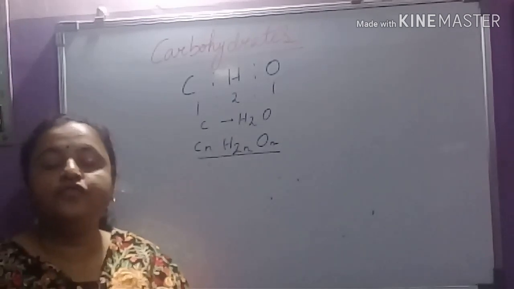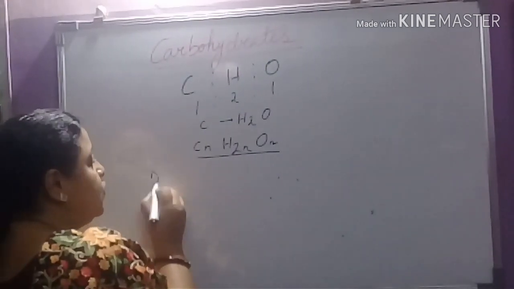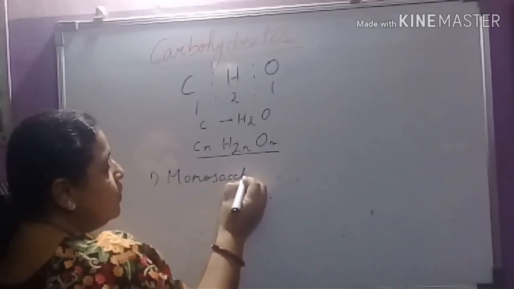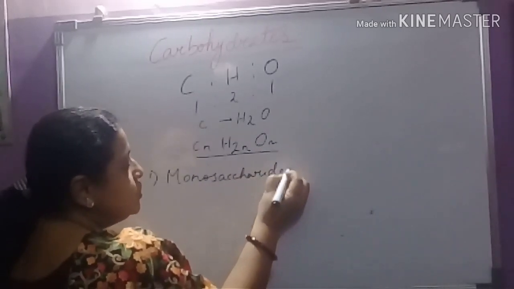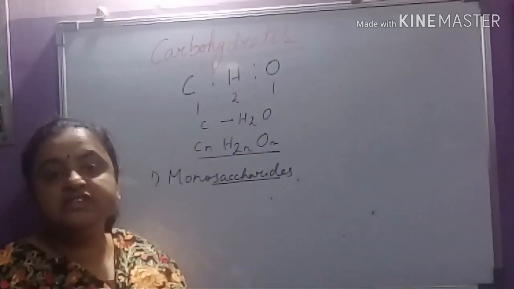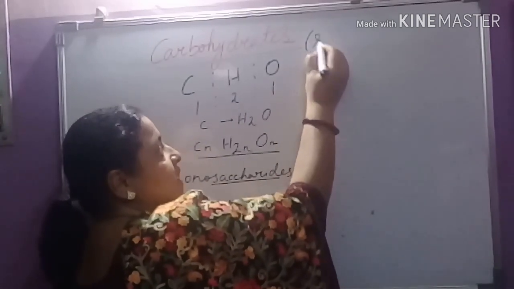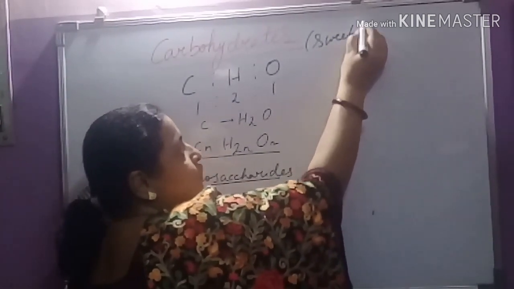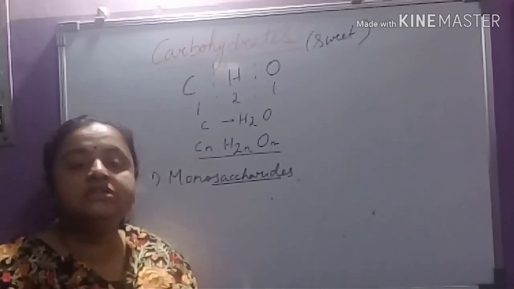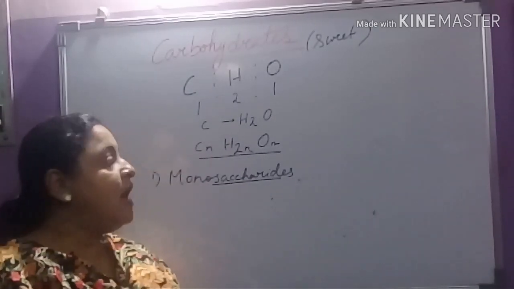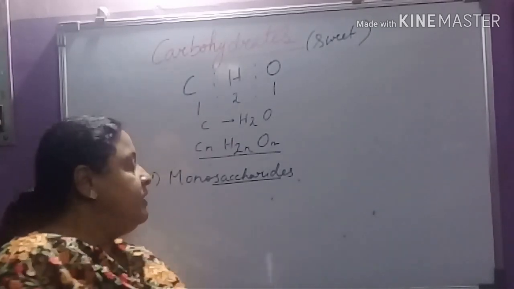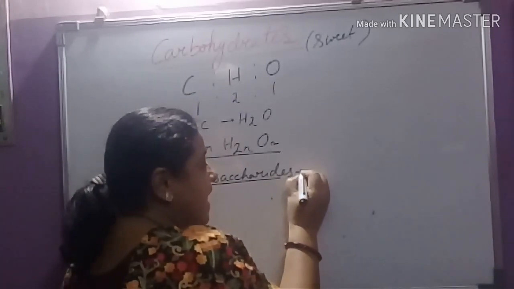When the number of units is 1, they are known as monosaccharides. Okay, you know the word mono means 1. So, you see there is another term, saccharides. The word saccharides means sweet to taste. So therefore we get another attribute of carbohydrates, that is they are compounds which are sweet to taste and they are basically hydrates of carbon, and they may be classified as follows.